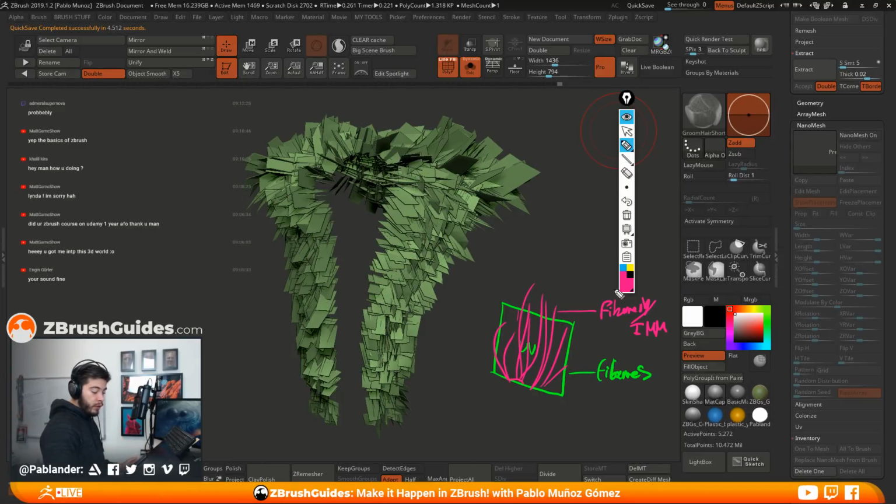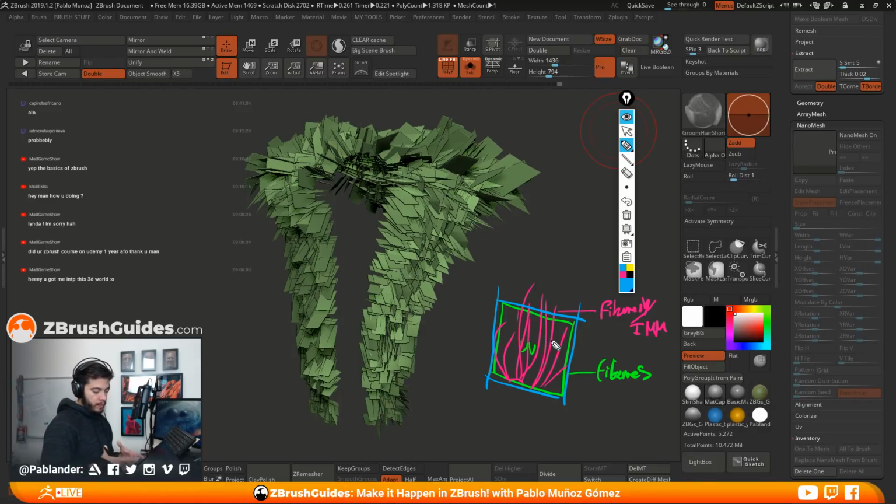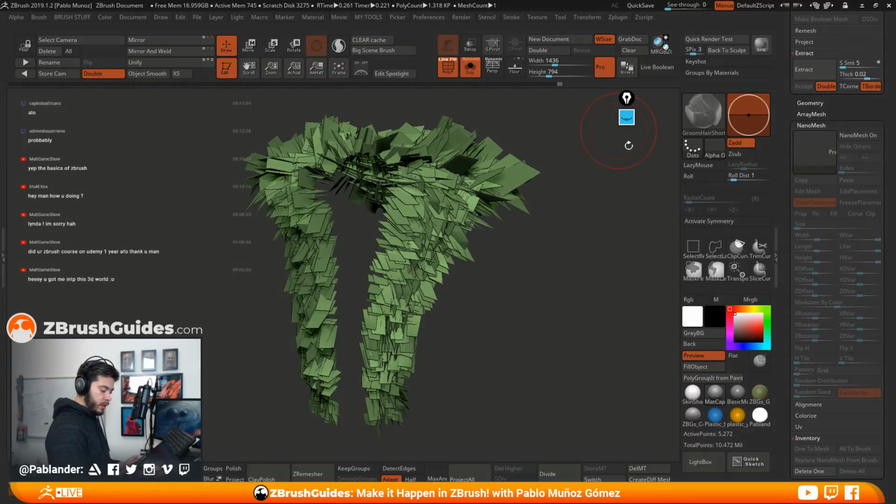So the fibers will stay relatively close to the plane. So in theory, if you're not going out of this plane with the fibers, which you can tweak from the Nanomesh settings again, you could project all of those fibers into the UVs or into the single planes. So each one of these planes, if they have UVs, could actually have fibers as a normal map, and that would be a way to export it to a game engine or something like that. I haven't tried it, but I know that you can get UVs. I know what these things are sitting on, so I'm thinking it could be one of the ways, and I might try it later and see if that works and let you guys know. But I just thought it would be an interesting thing.